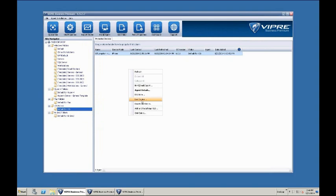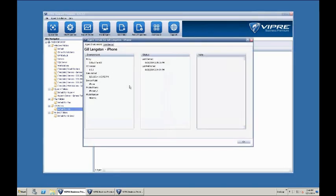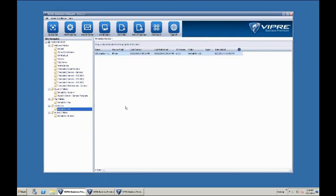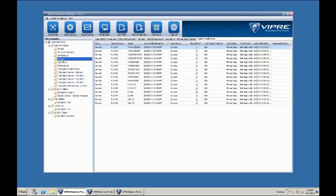Now the same applies here within iOS. There's a little different set of features here, but I can choose to lock the device or wipe the device, and I can see information about this iOS device. Now we have some new features coming in the next version I'll talk about in a moment. But you can protect all of these different device types here within one console. Now I had showed you earlier the dashboard, where you can see basic information. I can also, under any individual policy, easily right-click and print, email, or export what you see here in a grid. But we also have a report generator that I'm going to show you in just a moment.